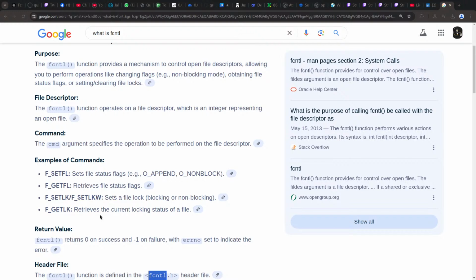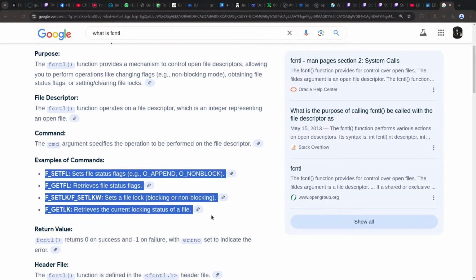Also it retrieves the current locking status of the file. Those are very useful examples.